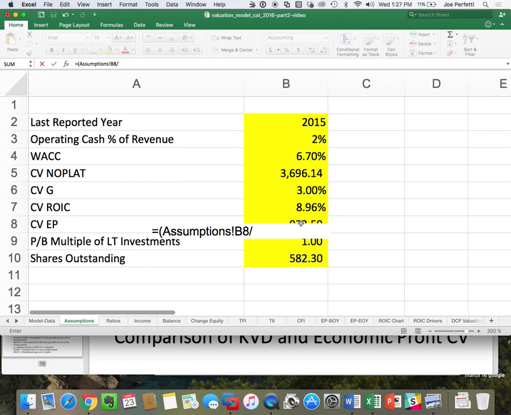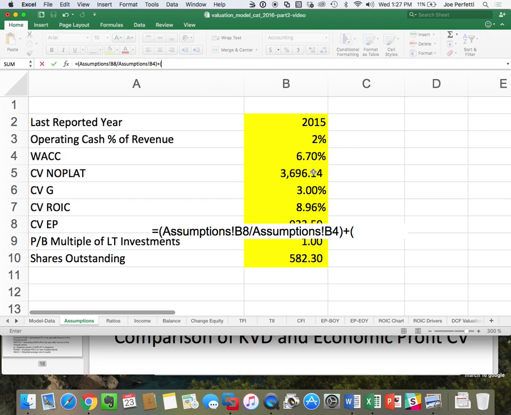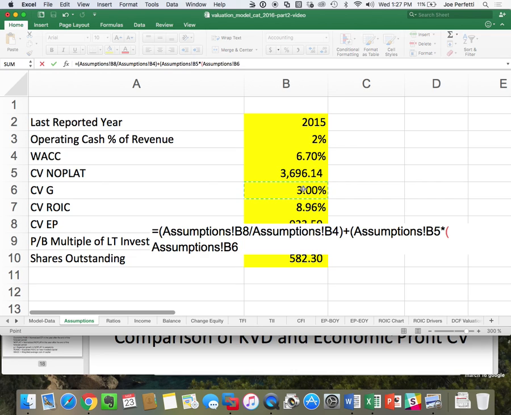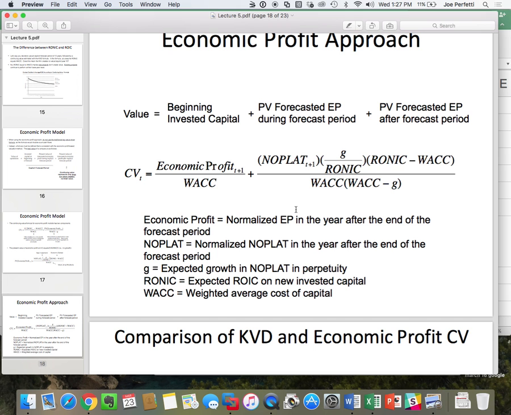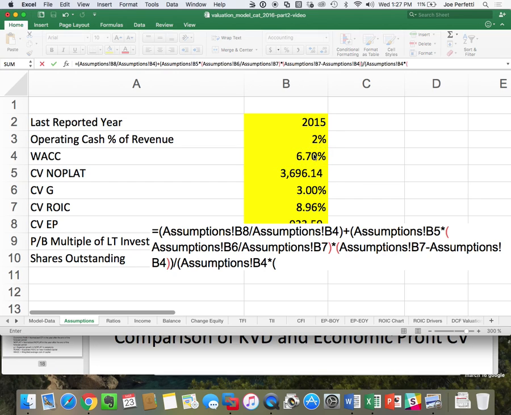So CVEP divided by WACC, right paren, plus left paren, CV NOPLAT, times left paren, G over ROIC, so CVG divided by CV ROIC, right paren, times left paren, RONIC minus WACC, so CV ROIC minus WACC, right paren, divided by left paren, WACC, times left paren, WACC, minus CVG, right paren.